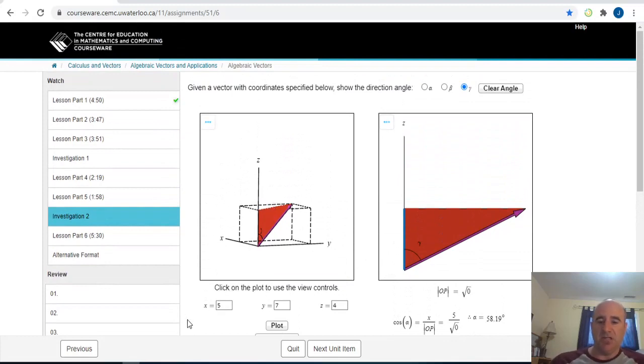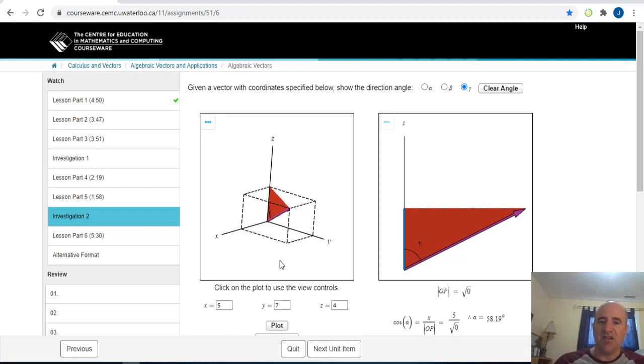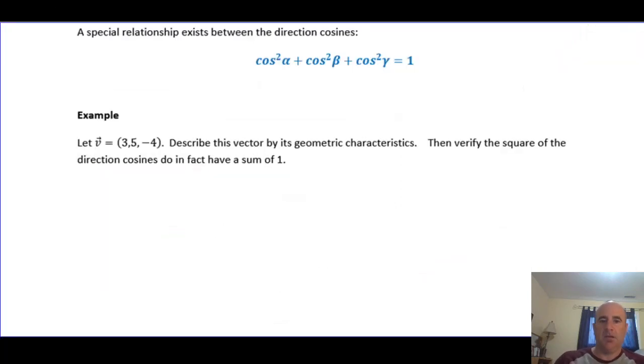If it's really bothering you that you can't visualize direction angles, I'm telling you, it doesn't matter that much. We're going to learn that the easiest way to talk about the direction of a three-dimensional vector is just to give another vector that has the same direction. So don't worry too much about that right now. One important formula is that if you take the sum of the squares of the direction cosines, it will always equal 1. In the next lesson, we're going to learn why this formula has to be true and why direction angles aren't as important as we might think they are.